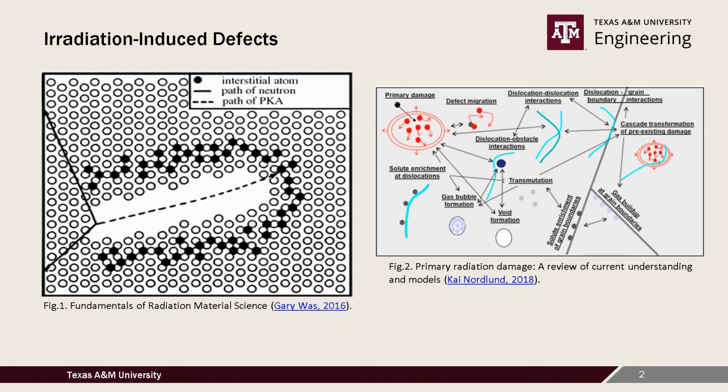If you look at Figure 2, you can see other examples such as defect migration, dislocation interaction, and many more. This damage can ultimately cause phenomena such as swelling, radiation-induced segregation, embrittlement, and radioactivity. This can drastically change the properties of materials and is very important for any materials exposed to harsh radiation environments, such as the internal components of nuclear reactors.